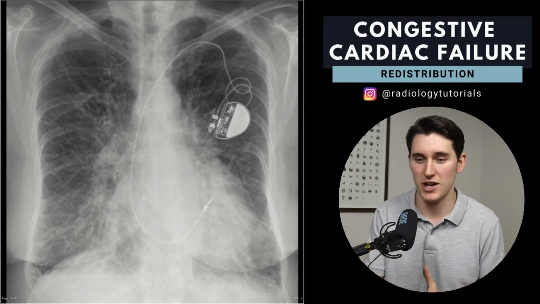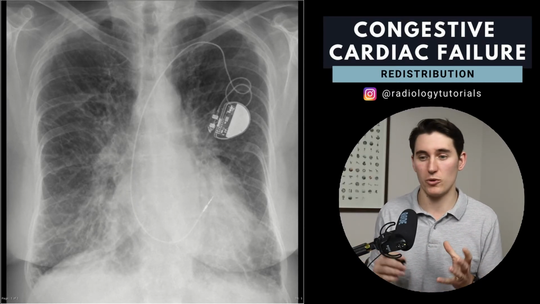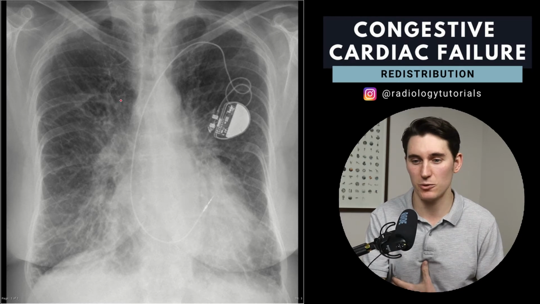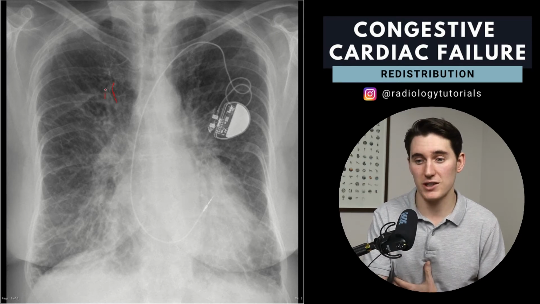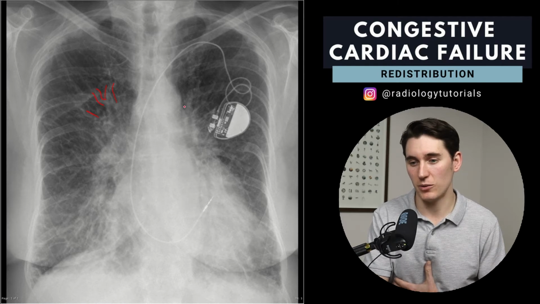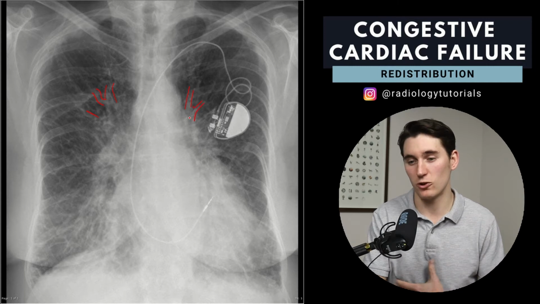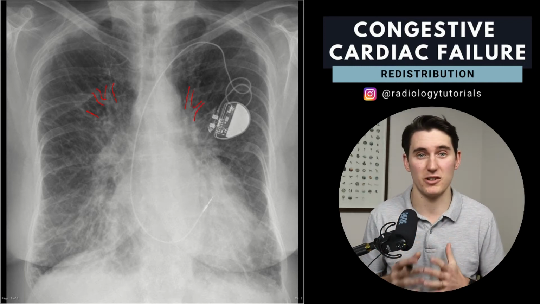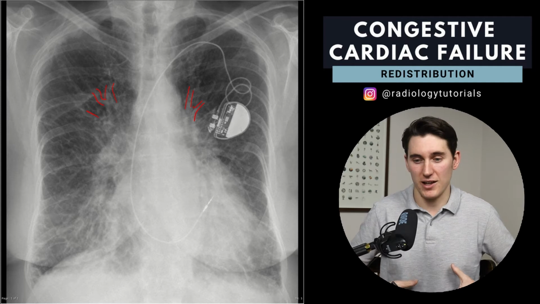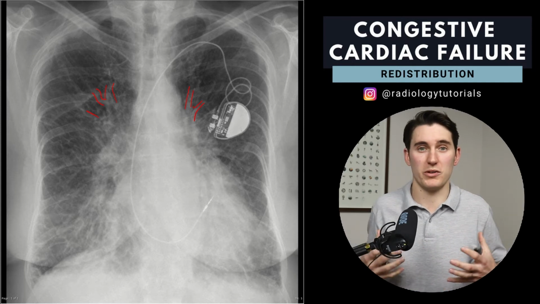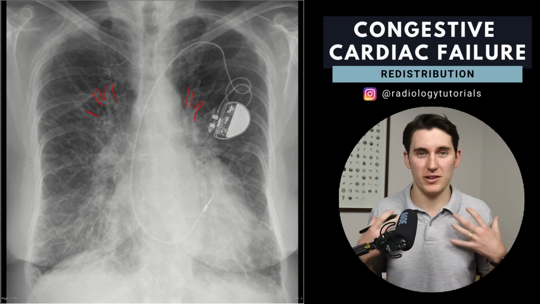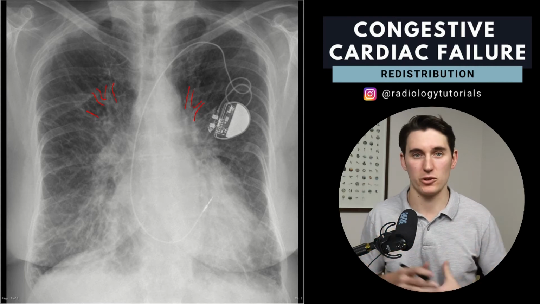Cast your eyes to this image, and the more images you look at, the more you'll realize that these vessels here in the superior portions of the lungs are grossly dilated, and these are not normal. So if we look here, you can clearly see these vessels in the upper portions of the lungs. Now, normally these vessels are kind of collapsed on themselves. Gravity will mean that the lung vasculature at the lower zones will be filled, and it doesn't really need to fill up the vasculature here in the upper portions of the lungs.